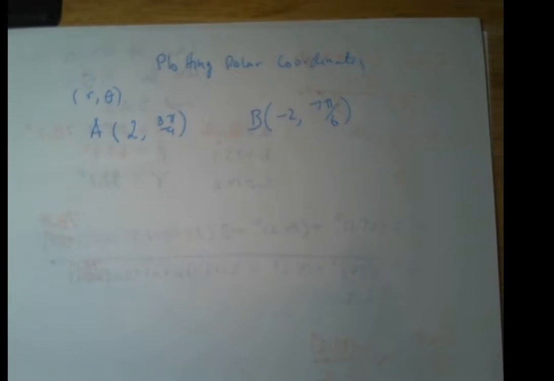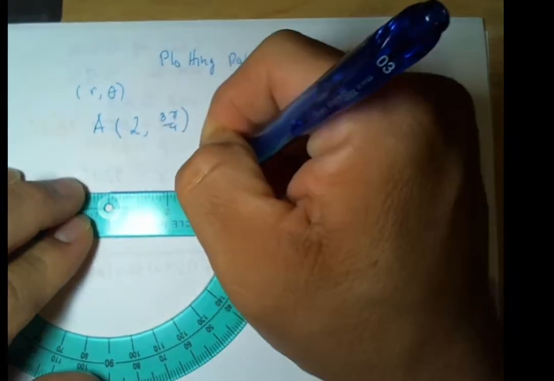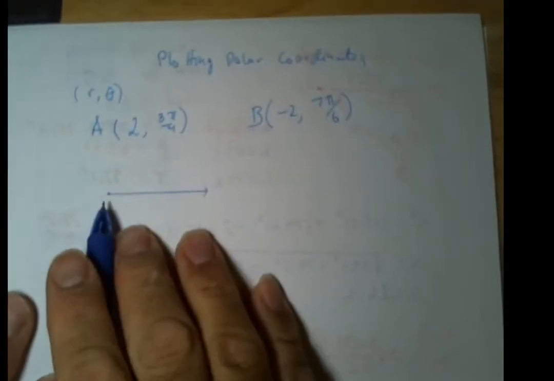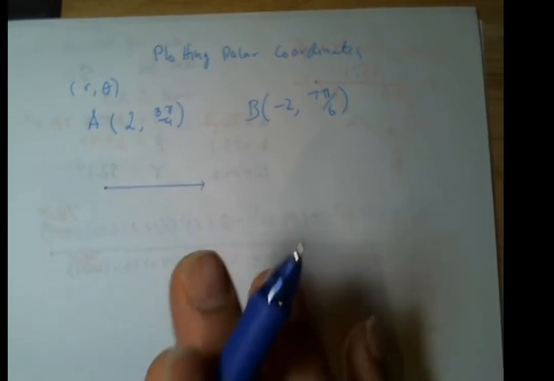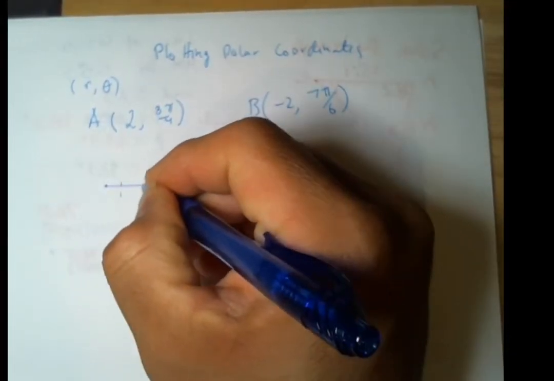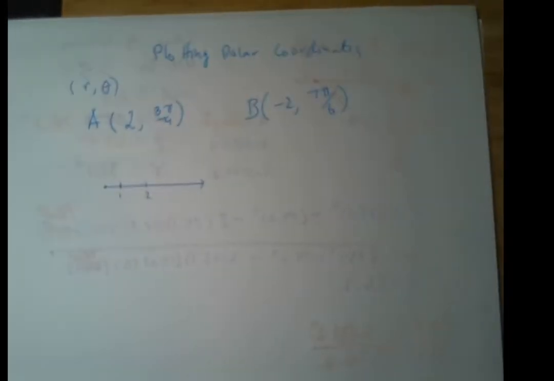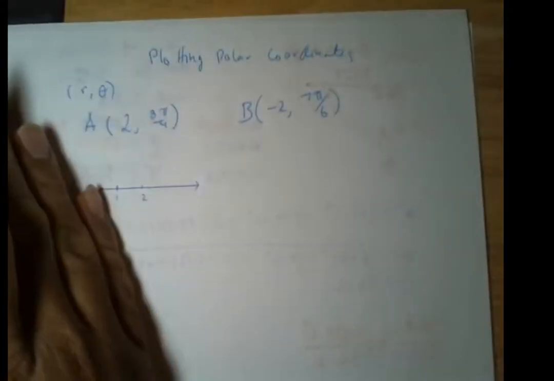Get out a straight edge here. Sorry for all the noise there. All right. So we have our polar axis. I think of it as our initial side here. That's the pole. Alright, so here, 1, 2. As an example, let's say that was 1 unit, 2 units. Alright, so 3 pi over 4. That's going to be somewhere, when we think of our Cartesian coordinates, out in quadrant 2, or a little bit less than 180 degrees or pi radians.